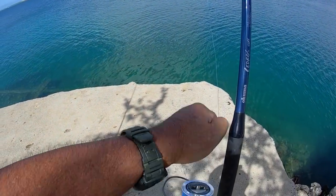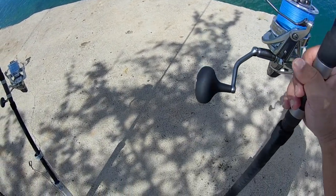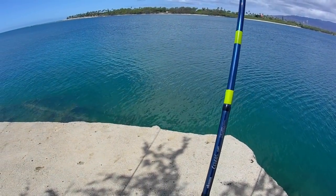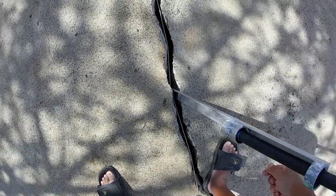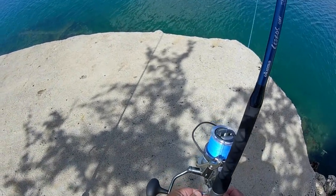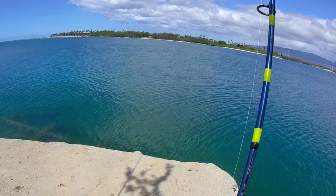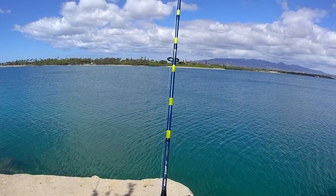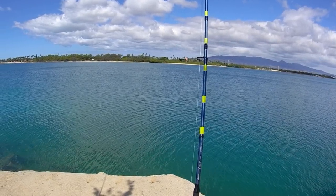Okay, fairly tight on drag, just one click less. Let the sinking line take up some of that slack. Attach my safety clip. Don't want to risk losing anything here. You can see the line starting to straighten up, so it'll take a while before it hits bottom. It's about 60, 65 here.